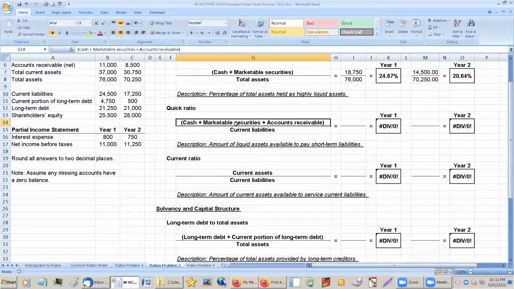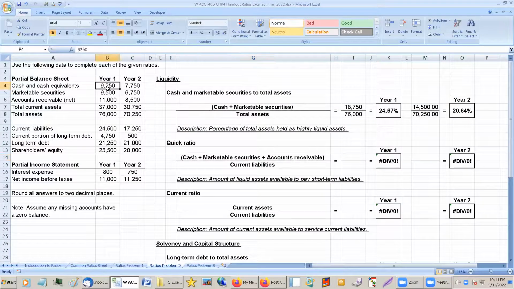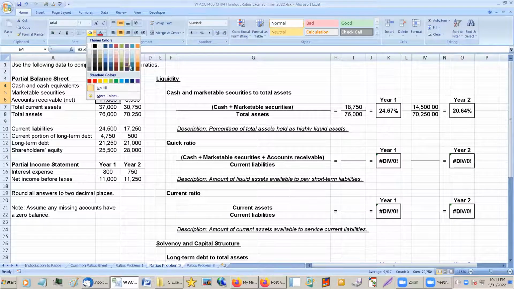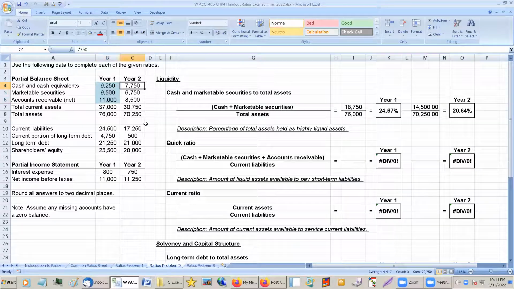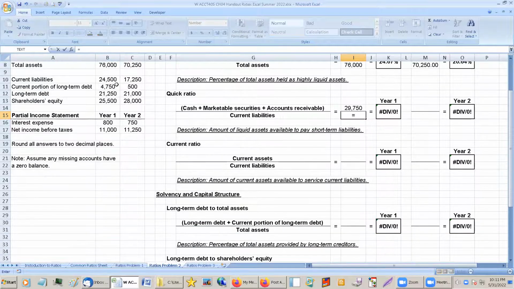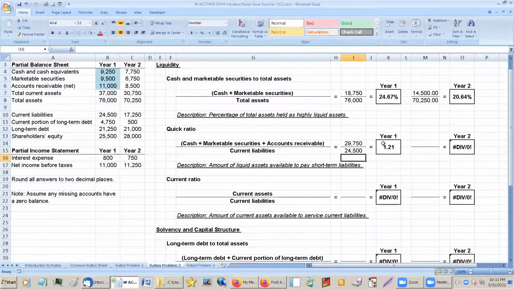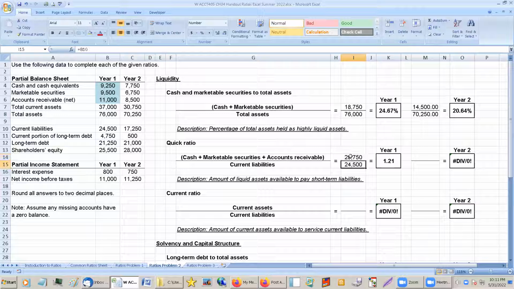Quick ratio, cash plus marketable securities plus accounts receivable. So we're going to do all three of these. So this is going to be the quick ratio. This is a very common one, quick ratio. Okay, so quick ratio is how quickly can they get the cash to pay off their liabilities.